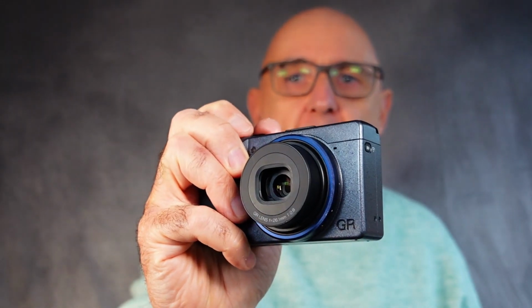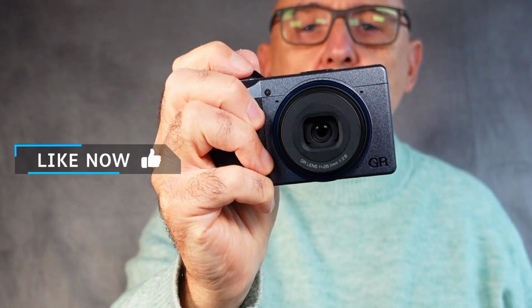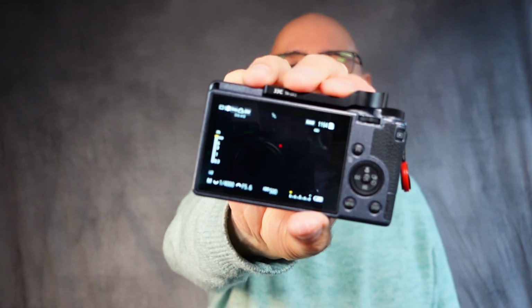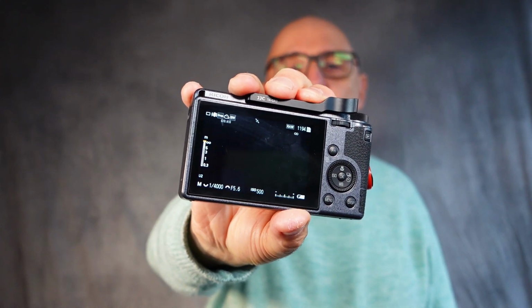Because it's such a fast startup, I can say, there's something over there, press the button and it's ready to take. There's no viewfinder, so it's out in front of me, ready to view through the screen at the back, which is not a tilting screen, so that's something I've had to get used to if I use this one, whereas with the Canon I've got the nice articulating screen. It is what it is. Everything's quite handy. I've actually had to purchase, as a lot of people do, a little accessory for this one.